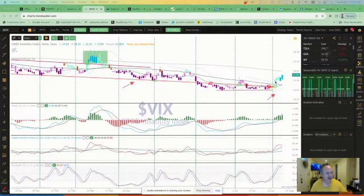We've seen a breakout here this month in August, and the candles have turned blue. They were teal, now they're blue, which is a strong bullish condition for this particular instrument, which is the VIX. So we do have the 200-day moving average coming in at just under 19% here, and we can see some of the other indicators on this fear index are starting to show some bullish qualities as well.